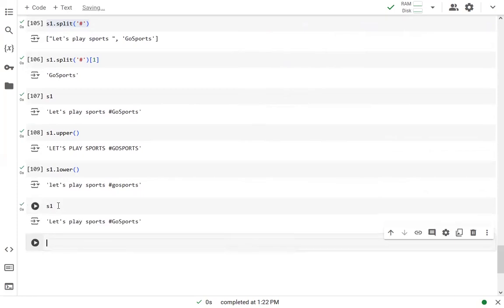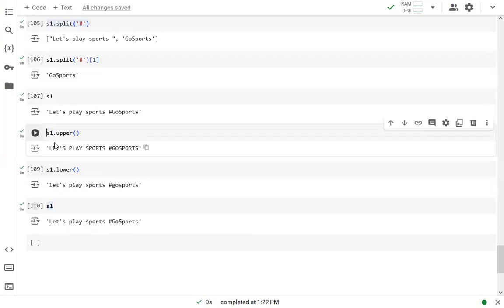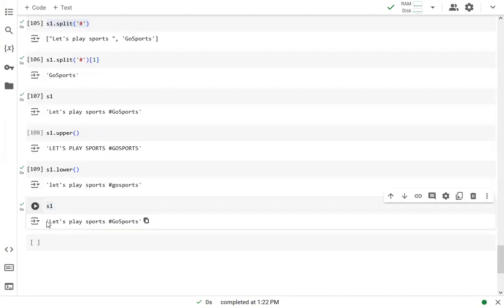But if I check the value of the s1 variable, it is still the same because we have not assigned this value to the original string. You can do that using s1 equals s1.upper and run this command. But I'm not going to run this because we will be checking other methods also. I want to keep the string value with a combination of upper and lower.